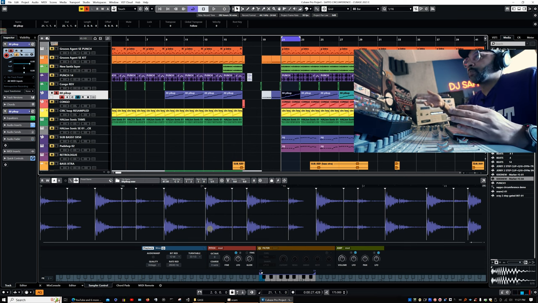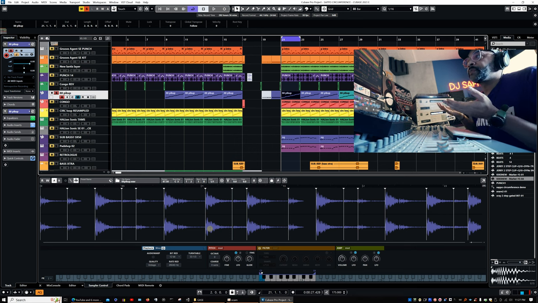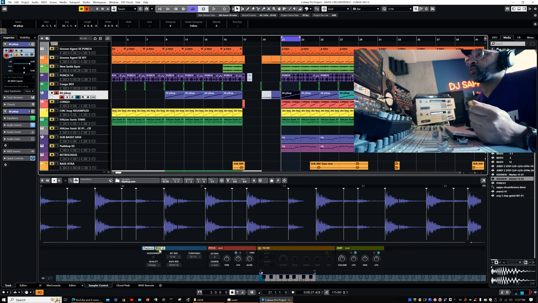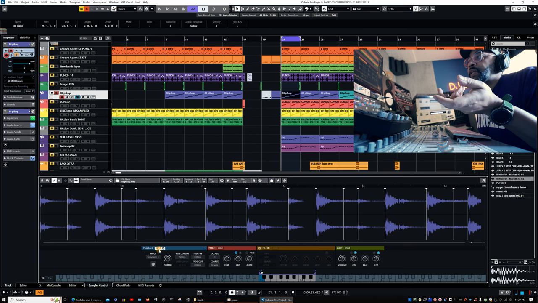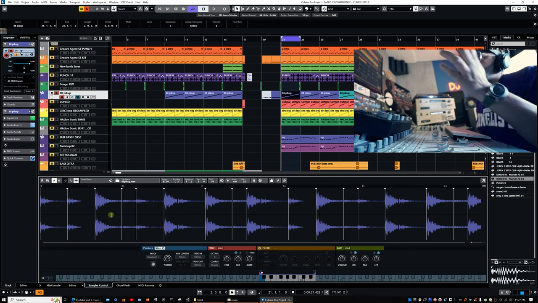This is great Sampler Track because one of the newer additions was the slice mode, and it's great to be able to just throw a break in. We can slice it, we can even choose to drag the MIDI and rearrange it, and that's what I did there. You go to slice mode and then you can actually choose to drag the MIDI into the project. Really simple, and that's why I've got the MIDI in there.